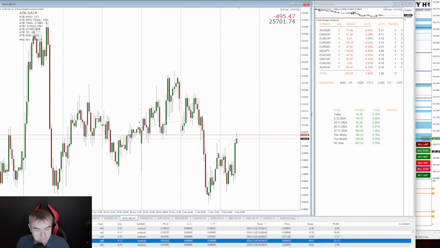Right, other strategies. The other strategies we've got in forward test. This is the lazy trader strategy. As you can see, we're up to 2.79% since we started, so a nice gradual growth, sitting at 1.83. This thing seems to be sitting in drawdown constantly. There are always going to be a few trades which aren't going to hit target every single day. Those are the ones which are going to get held over.